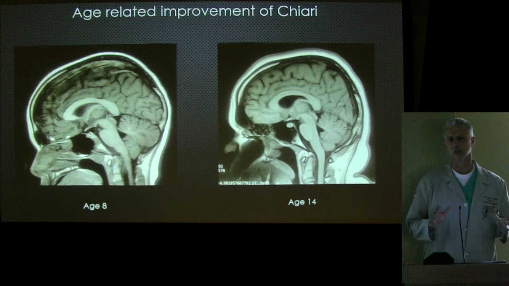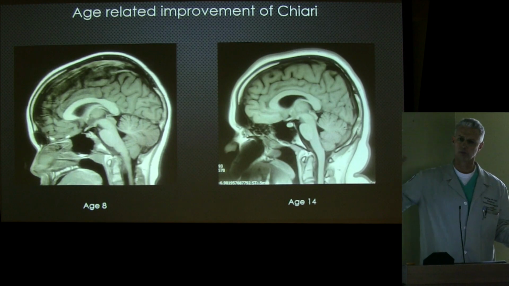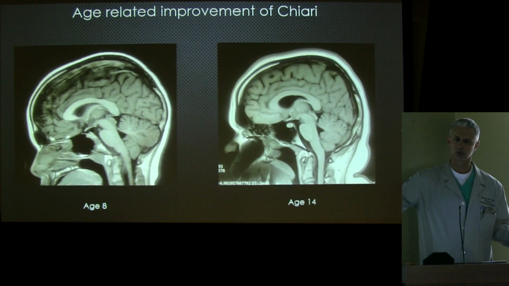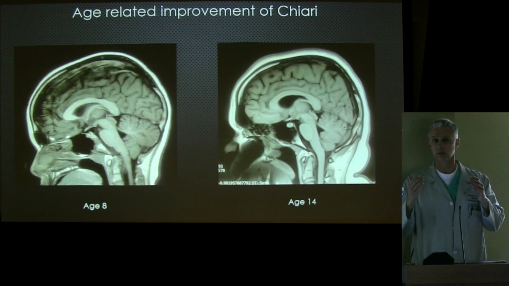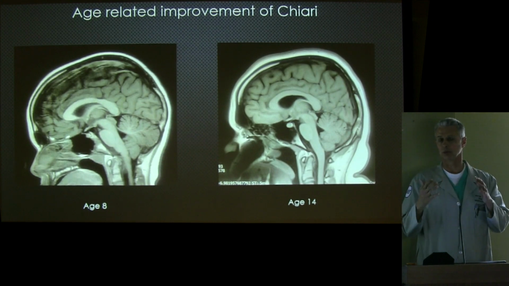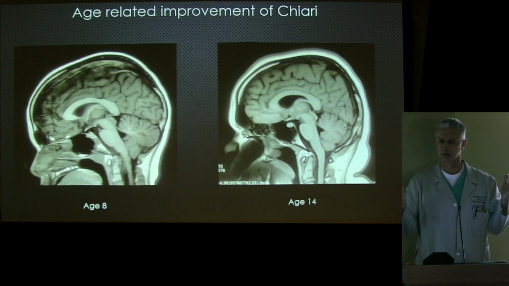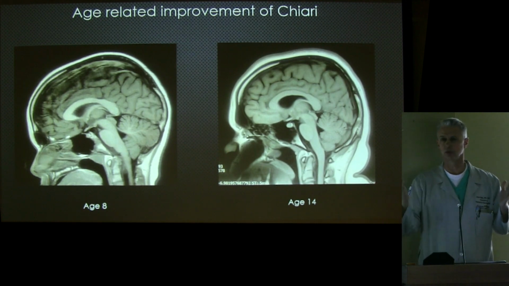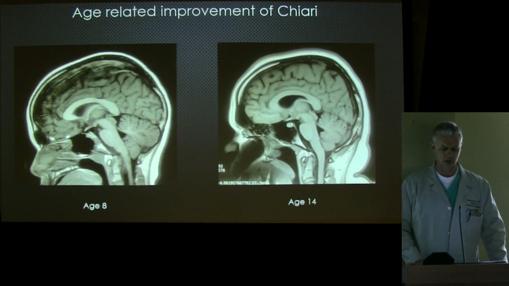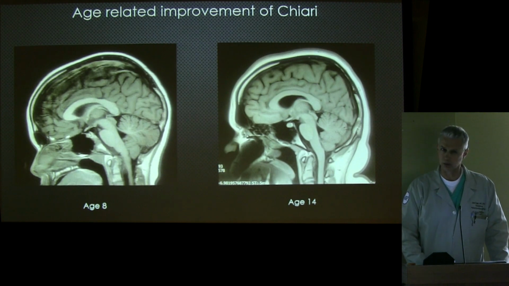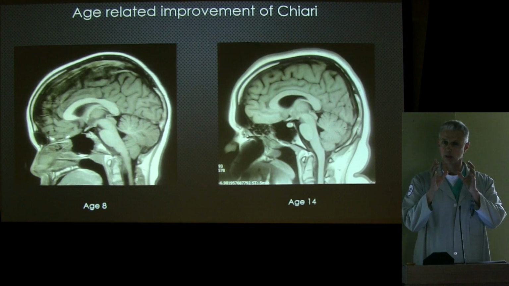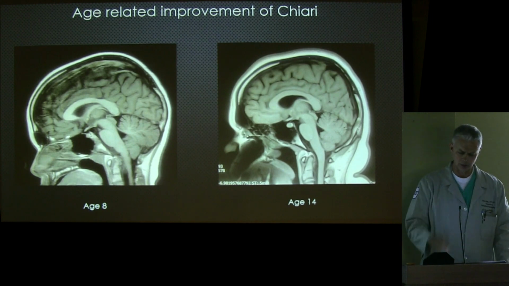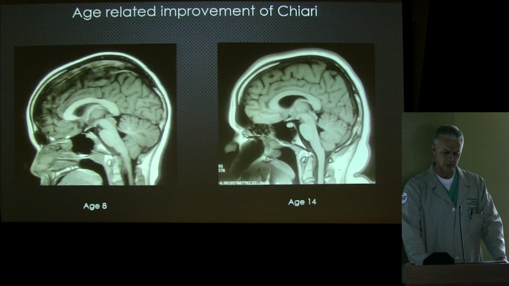Okay, and as we're learning more about Chiari, in the growing individual, they're a different patient than the patient who is an adult and has already reached their maturation, and then you can't expect change or improvement with aging, except in the very elderly patients, where the brain is actually shrinking from normal aging process. That may help in some of the Chiari symptoms.